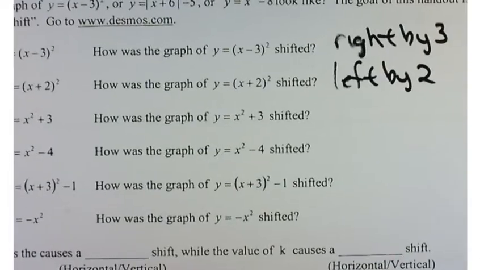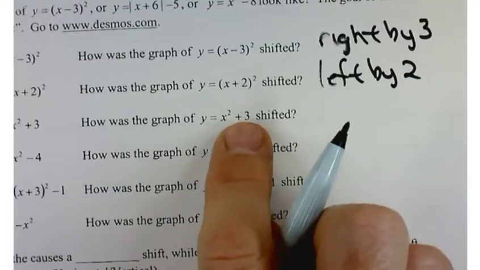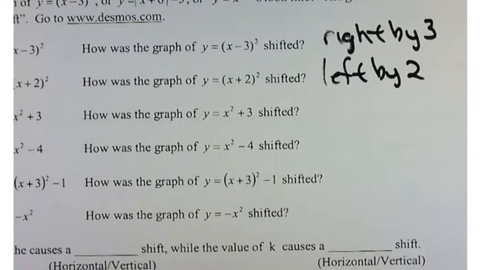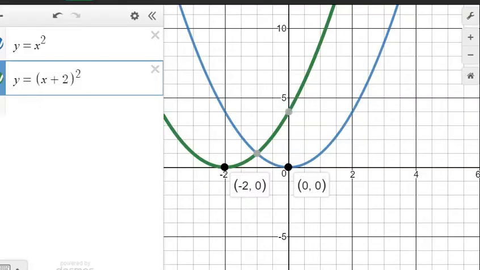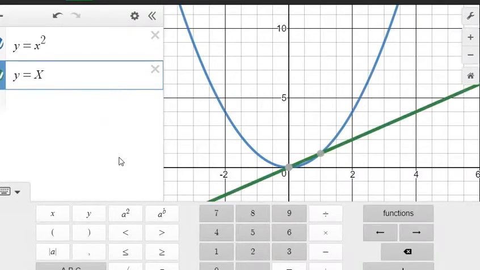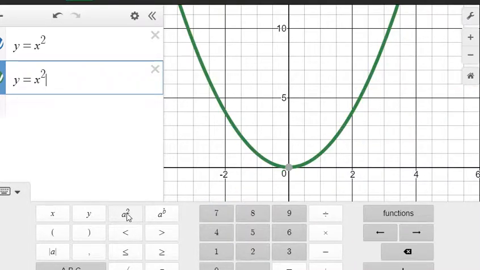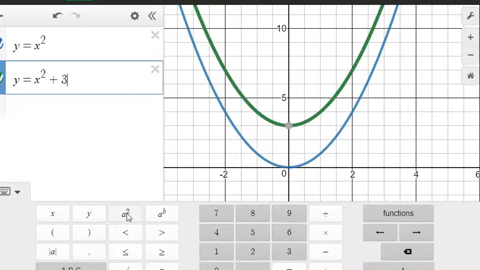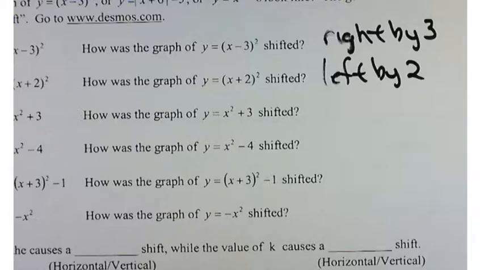Let's play a different game. What if I add x squared plus 3? Got a bet for up 3? Let's find out if she's right. So let's get rid of this. X, oops, I don't want a capital X. You need a lowercase x. And then you can hit the squared key down here, plus 3. What happened to this graph compared to the original? Shifted up by 3. So just like we predicted. So shifted up by 3.